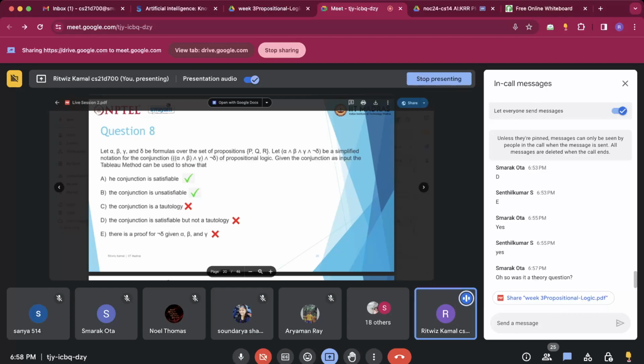So the point that this question is trying to ask is that using the tabular method by itself, we can say whether the conjunction is satisfiable or unsatisfiable. If we have to say whether it is a tautology or not, we have to go just one step ahead of the results of the tabular method. This is a very small nuance to this question. We can obviously say eventually whether the conjunction is a tautology, but just using the results of the tabular method, we can say whether it is satisfiable or unsatisfiable. I hope that makes it somewhat clearer. Okay, that's great.